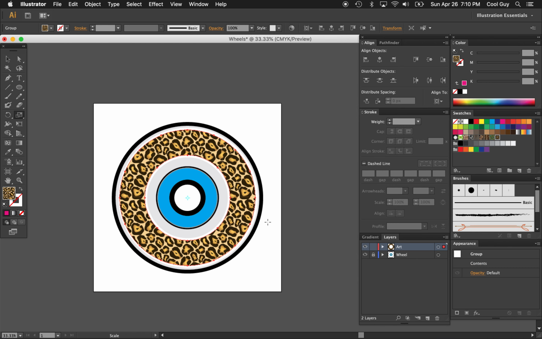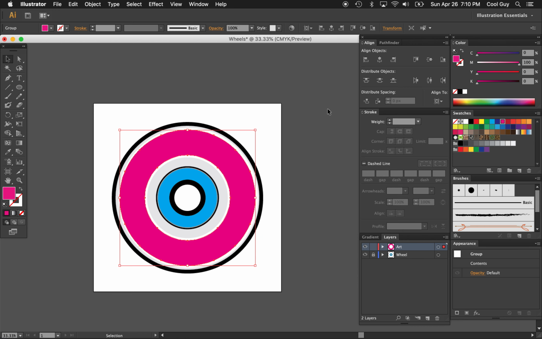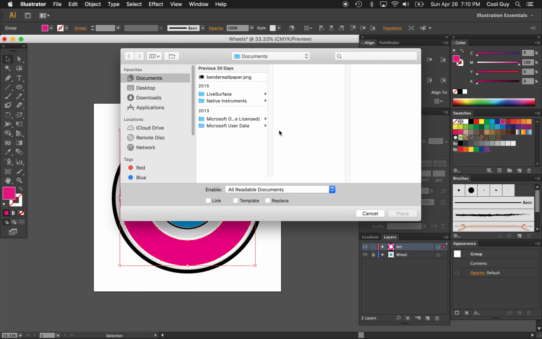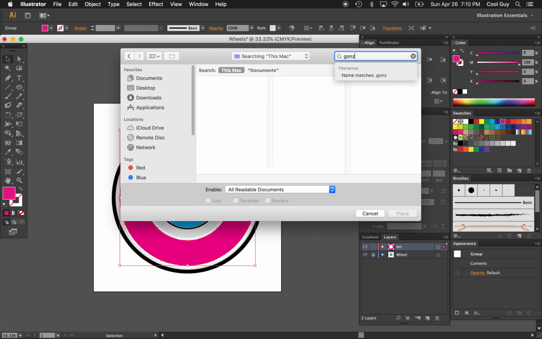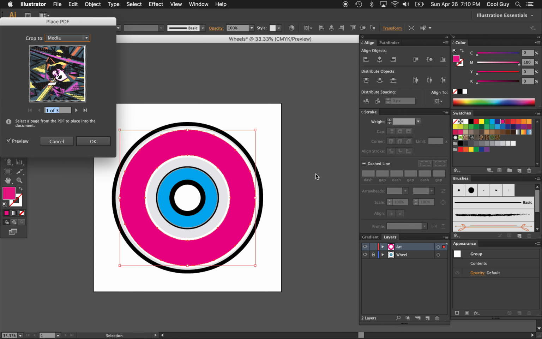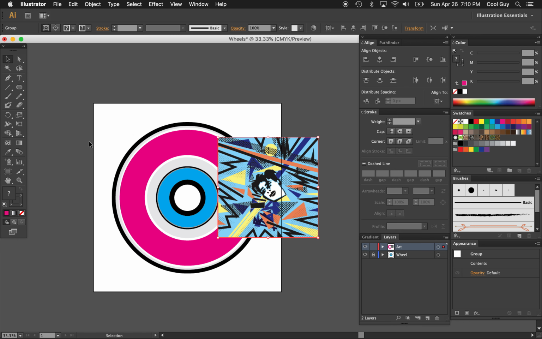But another thing you may want to do, even though that's really cool, I'm going to turn it back to the magenta. If you have artwork that you've made previously, I'm going to place some artwork that I've copied before. It's actually a pretty old skate graphic, Mark Gonzalez's first pro model for Vision skateboards.